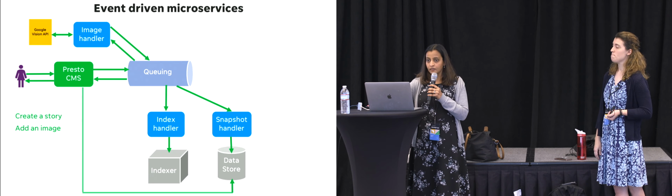That's our user interacting with Presto again, emitting an event to the queuing infrastructure. That in turn gets picked up by yet another microservice of ours, the video handler. That in turn communicates to the transcoding APIs. And that in turn, in an asynchronous fashion, talks back to our video APIs, back to queuing, and back to the user. And the transcoding API generates multiple renditions for videos, again, so it displays correctly across every presentation endpoint we have for the story, every different format. And the user has to do nothing in Presto. That all happens automatically, so it's another big time saver.